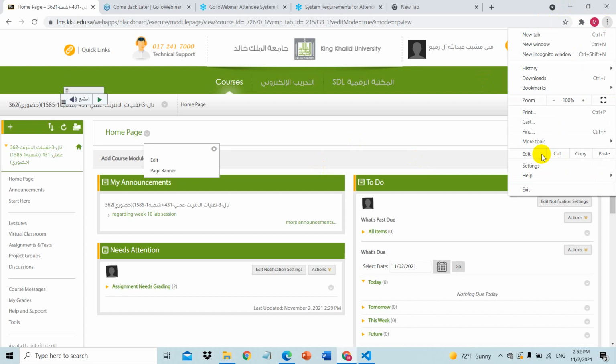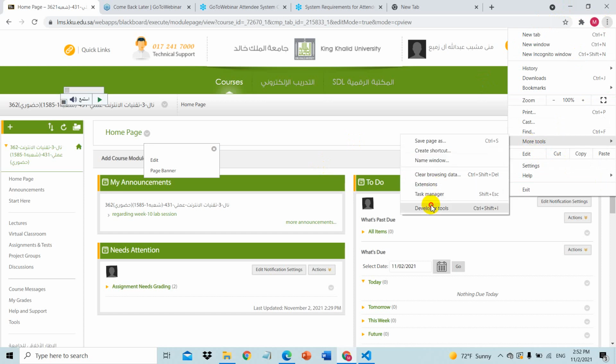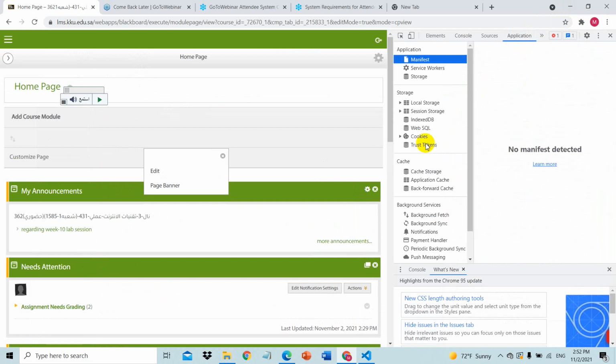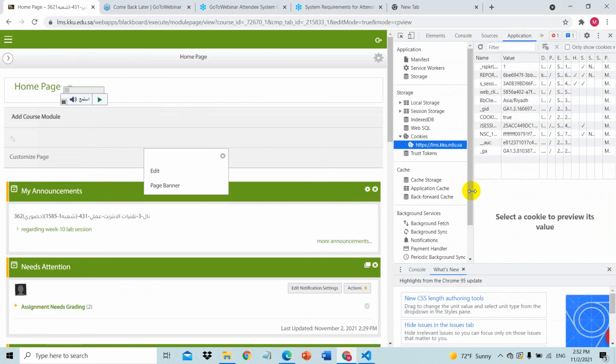Let's check here to see. I wanted to show you something. This is the application. Let's check the cookies. See, this is the website of KQ or Blackboard. We have a cookie. See, cookies.